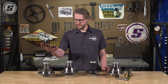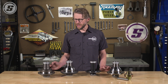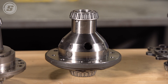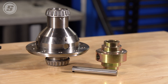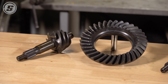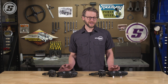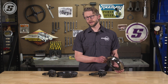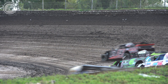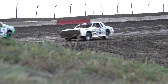Assembled third members are available with a variety of differential and spool options for 28, 31, and in some cases even 35 spline axles. The most common types we use are a helical gear style limited slip, a clutch style limited slip, full spools from standard to ultra light, as well as mini spools. There's also a wide range of ring and pinion options — street third members are available from a 3.0 gear down to a 4.56, and race third members from a 3.50 all the way down to a 7.33, with both standard and lightened ring gears. Lightened ring gears are typically used in circle track racing to reduce rotating mass and inertia, often paired with a lightened or ultra light spool.